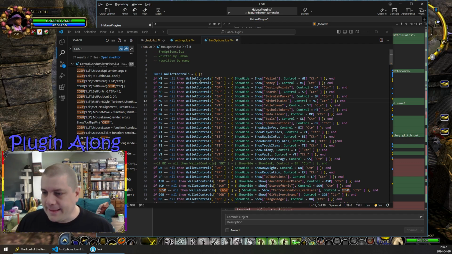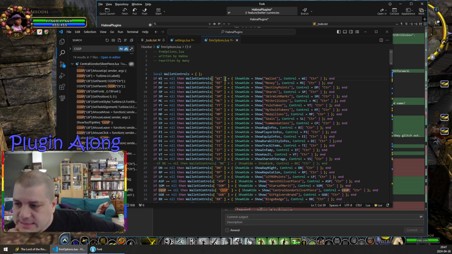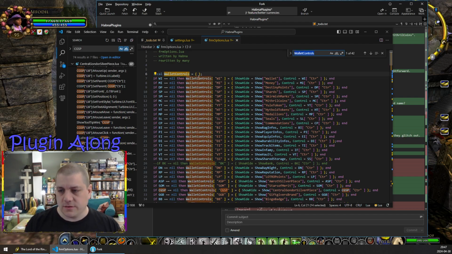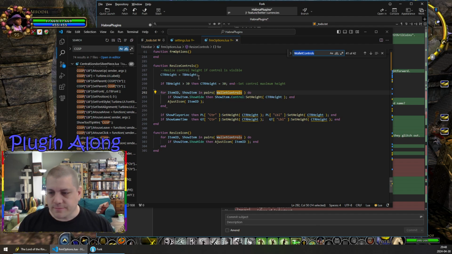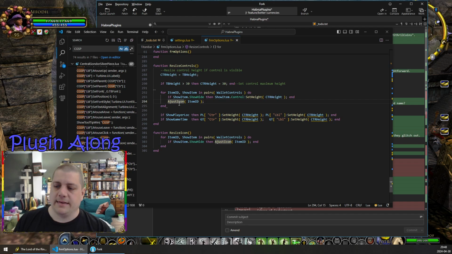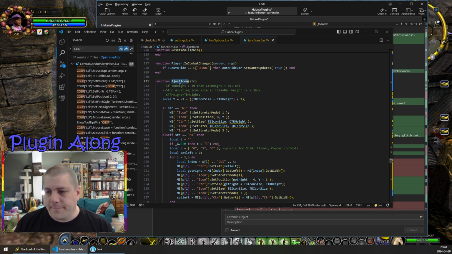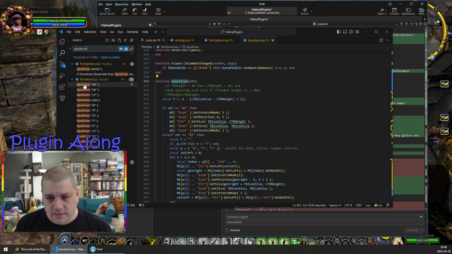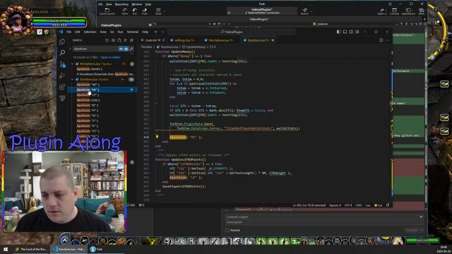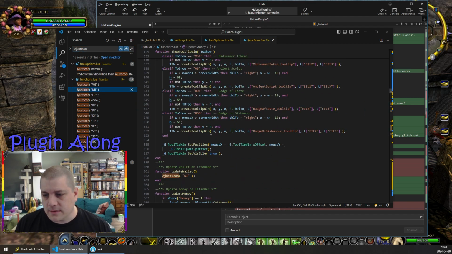Awesome. Thanks. Okay. So my concern... Okay. So wallet controls is being indexed by this thing. So we don't actually... Because wallet controls is only referenced here... Okay, show... This is item ID and... Is item ID... Adjust icon is expecting that abbreviated string. Is adjust icon used anywhere else? What on earth?